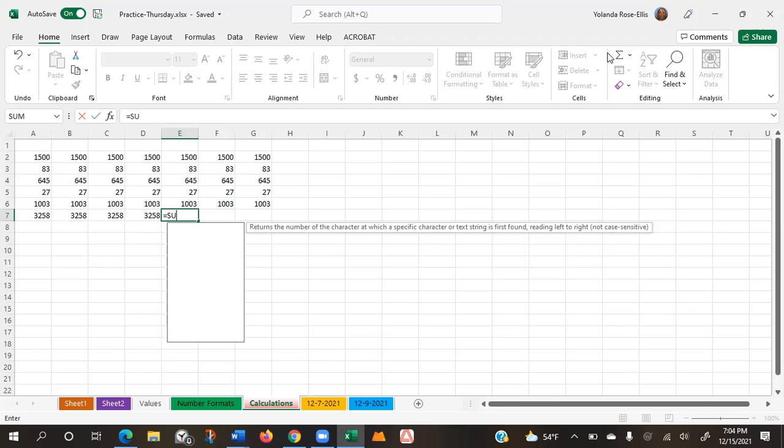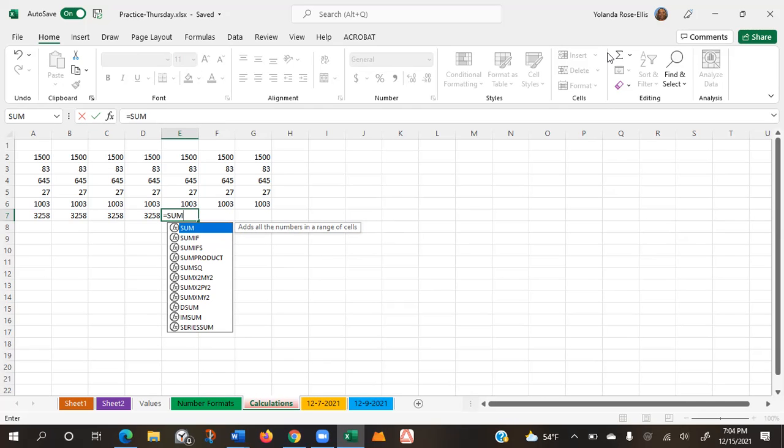Sum. And then after sum, what goes next? Open parenthesis. And then what goes after the open parenthesis? The range. And remember, the range is 2 or more selected cells.